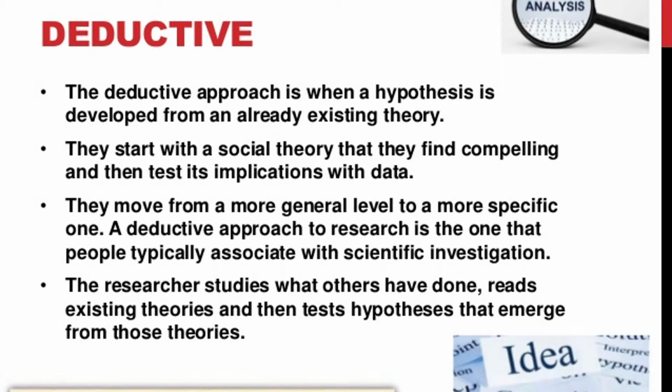Here's a bit more in-depth look at the deductive approach. So they start with a social theory that they find compelling and then test its implications with data. They move from a more general level to a more specific one. A deductive approach to research is one that people typically associate with scientific investigation. The researcher studies what others have done, reads the existing theories, and then tests hypotheses that emerge from those theories.